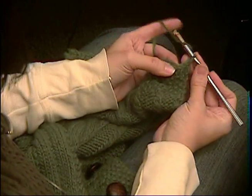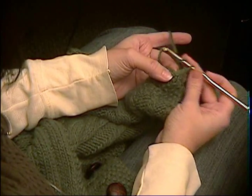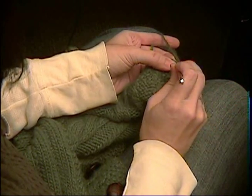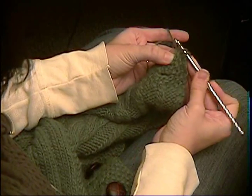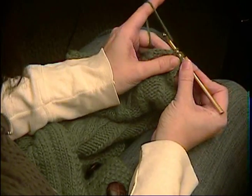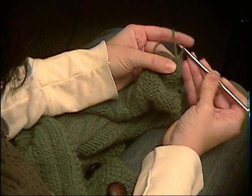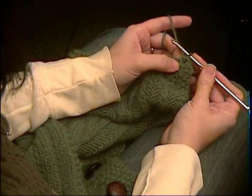We're going to yarn over our hook so that we have 2 loops on the hook. And we'll start our 5 half double crochets by going into those 2 loops, yarn over, pull up a loop, and with a half double crochet you're going to want 3 loops on your hook. Then you'll yarn over and pull through all 3 loops like so. So that's 1 half double crochet, and we want 5 in this stitch.